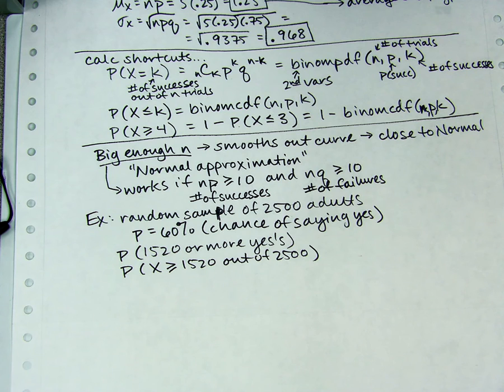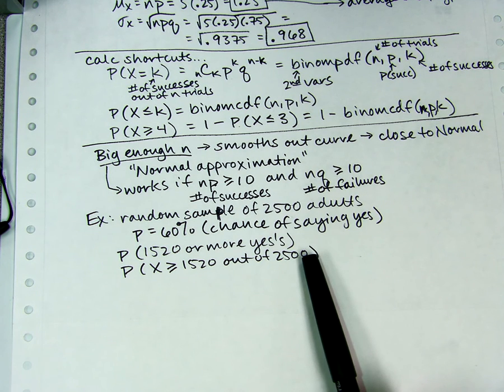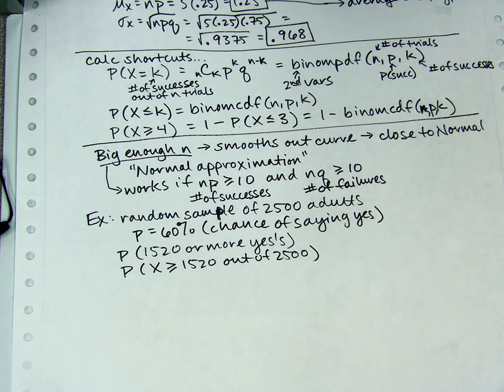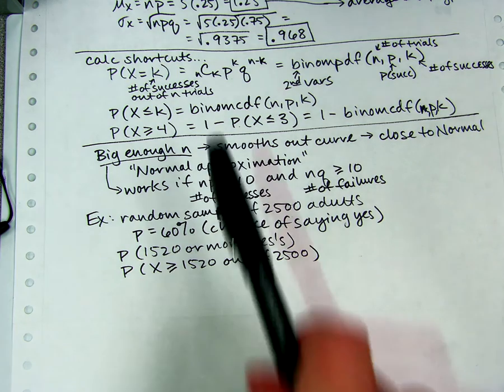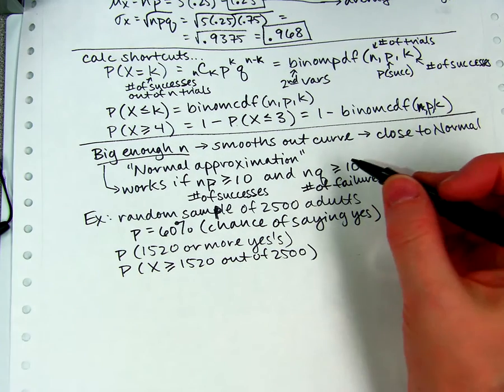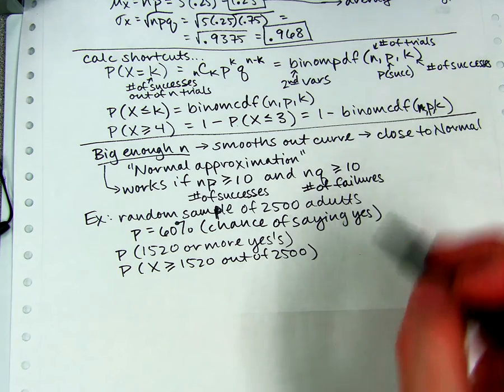I already am tired after only 3 of those, and I would have to go all the way up to 2,500, unless it was shorter to go 1519 down, but it wouldn't be because there's still way too many of this thing being added together, which is why they invented the normal approximation, by the way. I'm going to do it both ways. I'm going to do the normal approximation first, and then I'm going to do the binomial CDF method, and we'll compare them and see how they go.